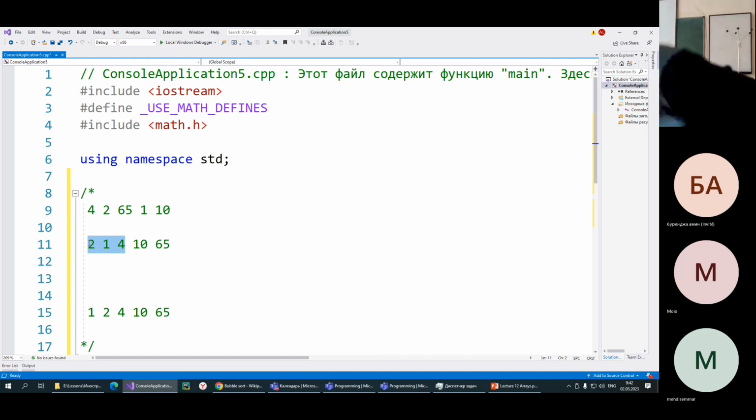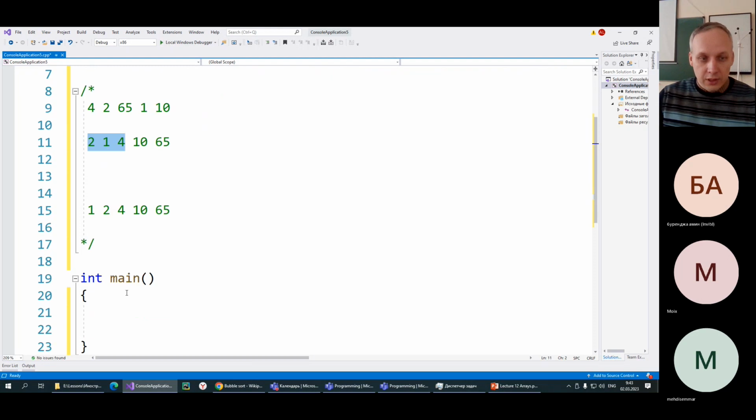Again, the main idea of this algorithm is to compare two neighbor numbers and change them if they are not in the right order, and repeat this many times, and after this, the array will be sorted by increasing. Let's implement this algorithm.